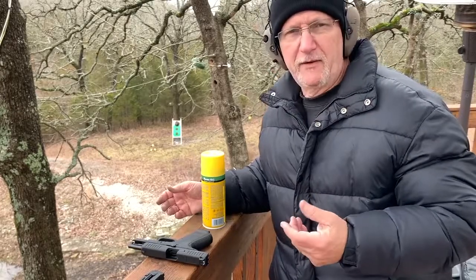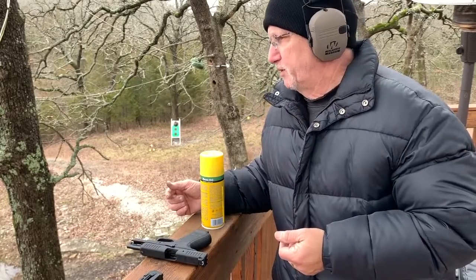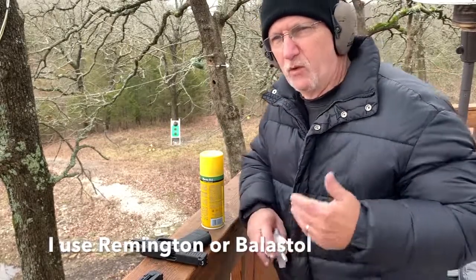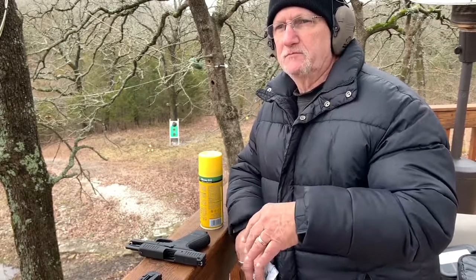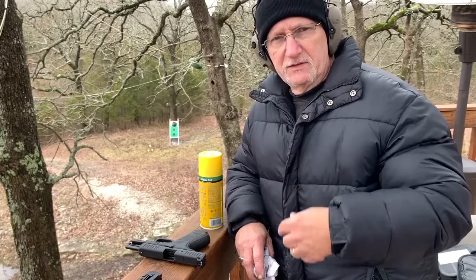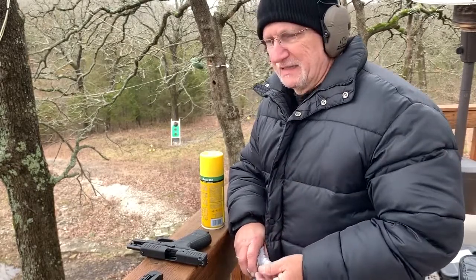Or if I'm just piddling around with it, I want to take it apart, I'll just wipe the gunpowder off of it and put a little bit of oil with my finger on the slide inside and just make it where it's functional. I don't ever want it to go wrong on me. Now, after shooting a session like this, I will go ahead and clean it because I'm putting the self-defense rounds in, and I don't want my gun to be dirty while I'm carrying it, so to speak. So I like to have it that way.